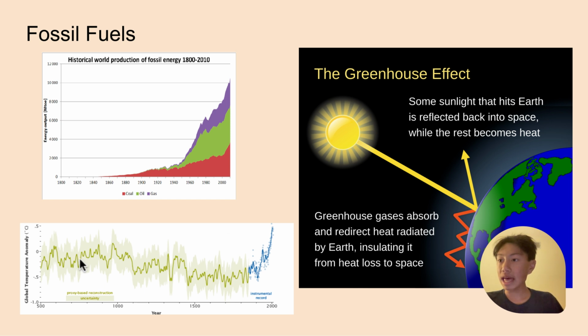With the graph on the left, we can see that greenhouse gas emissions have risen dramatically from the early 1800s to modern day. This also relates to the global temperature graph right here and shows that greenhouse gases have a large effect on the global temperature. We can see that around the same time that fossil fuels began to be popularly burned, the temperature drastically rises above where it has ever been before.